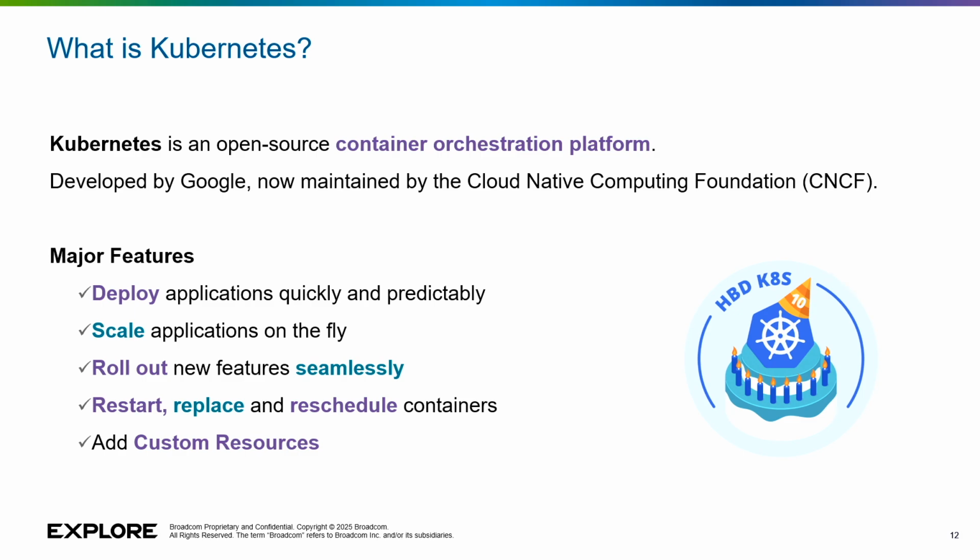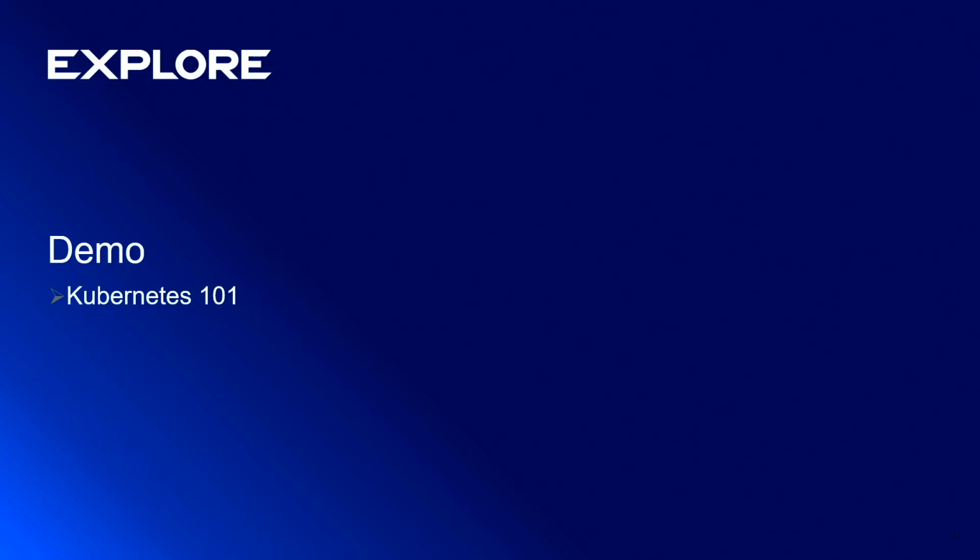Things like when you're deploying your applications, to be able to do it quickly, defining deployments, scaling up applications, rolling out new features, also doing scheduling operations and really quick restart. But also, the main part of Kubernetes was this idea of the possibility to extend the API further from what you install by default and create these custom resources to bring new functionality into the ecosystem. So the first demo we're going to do in here is a very quick overview of Kubernetes. So we will just go through some very brief concepts.